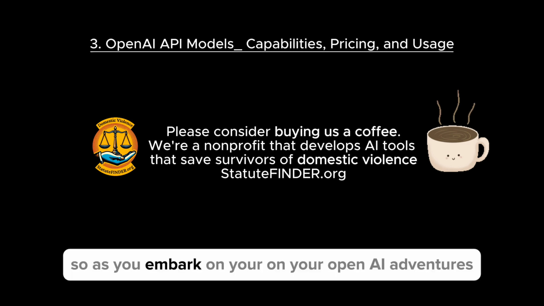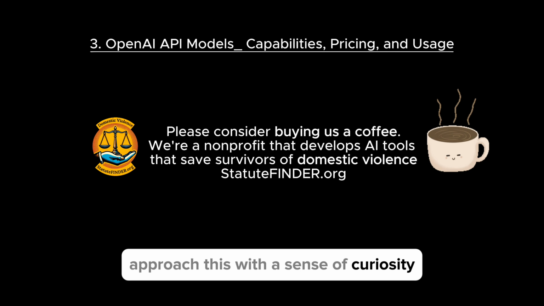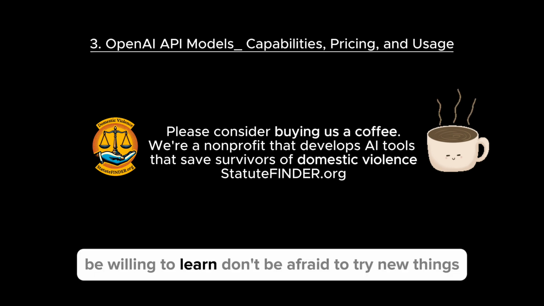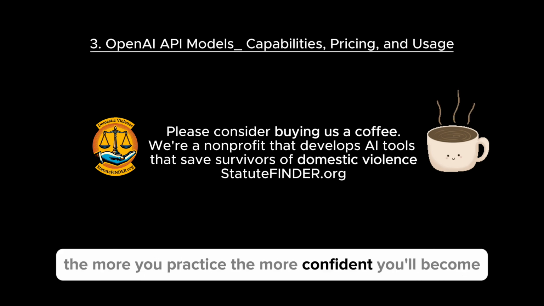So as you embark on your OpenAI adventures, what are some key takeaways you'd want listeners to remember? I think the most important thing is to approach this with a sense of curiosity. Be willing to learn. Don't be afraid to try new things. And most importantly, be patient with yourself. Learning takes time. The more you practice, the more confident you'll become.